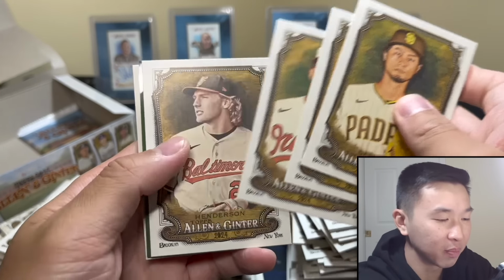Go like this. Let's see our highlights. I love this set. Let's take a look. I'll put this on the front because I don't want it to get mangled. But we have Jackson Holiday. That's a black one right there. I'll put it here so I can grab them easily. Bunch of relics. Usually get relics.